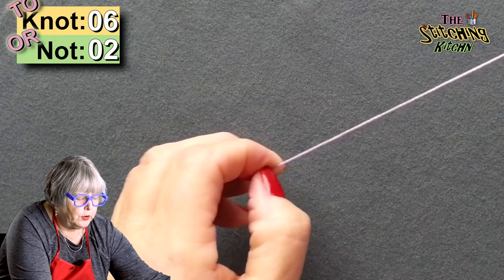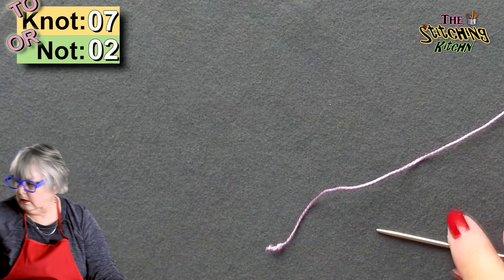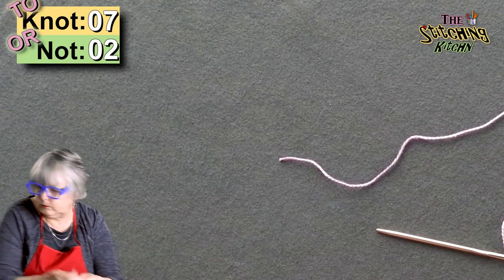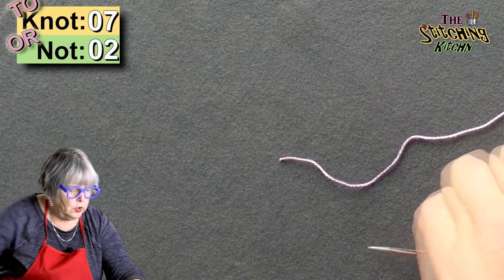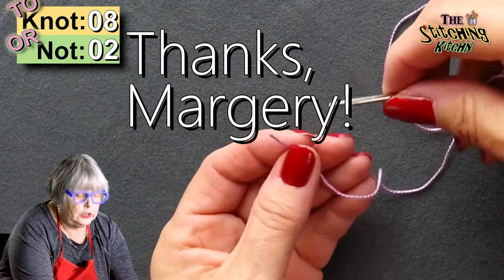Are you ready for the surprise? There's a knot. Now, I am going to cut it off and I'm going to show you that again. This is called a quilter's knot, and my friend Marjorie Williams showed me how to do this many years ago.